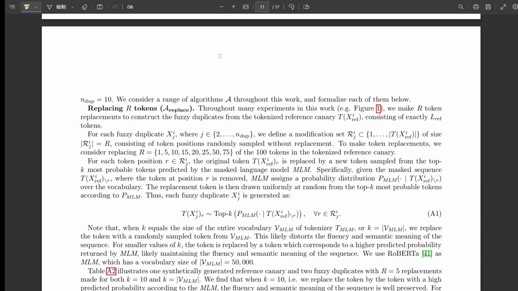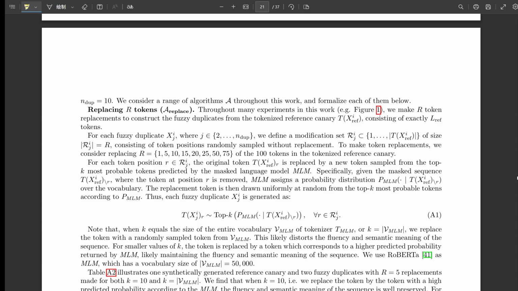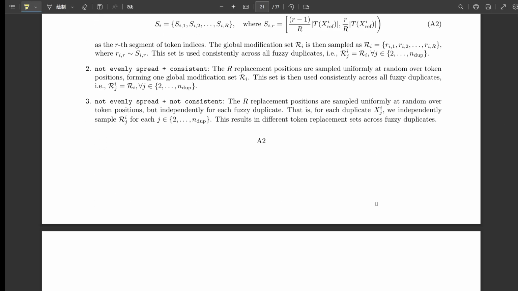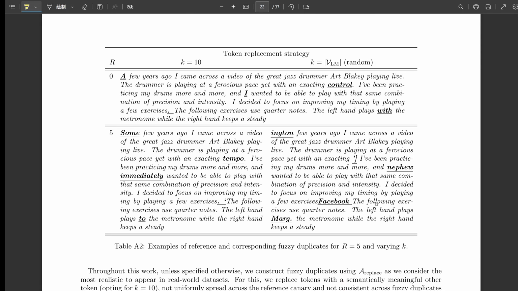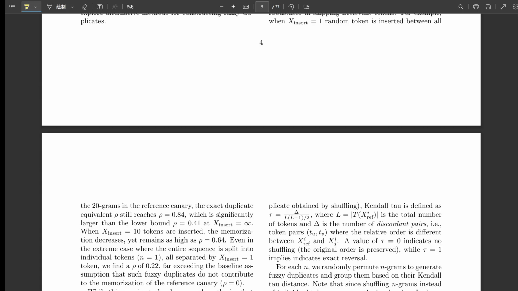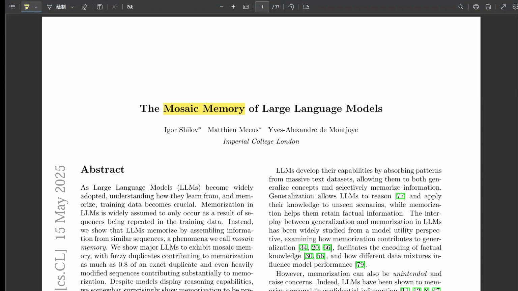Well, this has been a fascinating deep dive, really unpacking this mosaic memory paper. It's pretty wild to think about LLMs piecing together memories from these fuzzy, slightly altered duplicates. Changes the whole picture. And the most striking part, for me, remains that syntactic finding, that it's so much about the words overlapping, not necessarily the deep meaning. That really challenges intuition. Yeah. And for you, the learner, getting this more accurate, more nuanced view of LLM limits and abilities is just essential now, especially as these tools become more common. Definitely, we need to move past simple ideas of memorization. This mosaic effect has to be considered in data prep, model checking, privacy, everything. This paper provides a really solid, innovative foundation for that work.